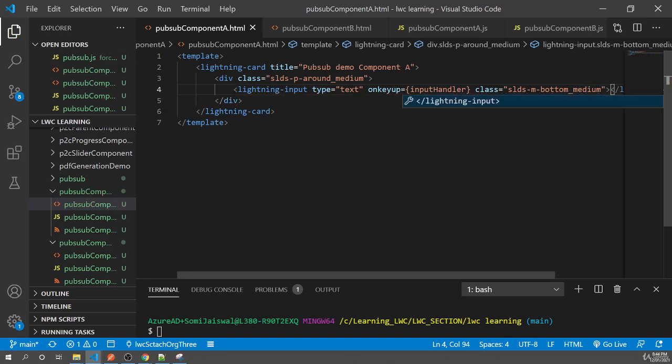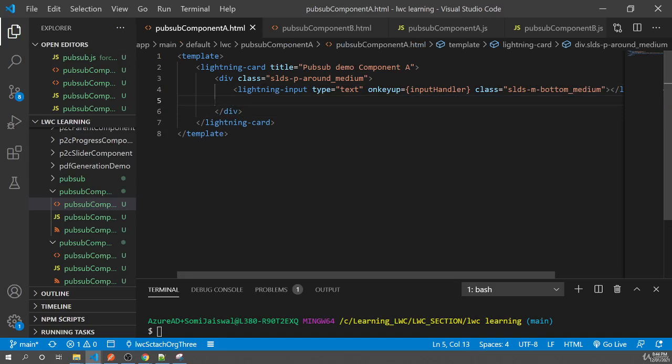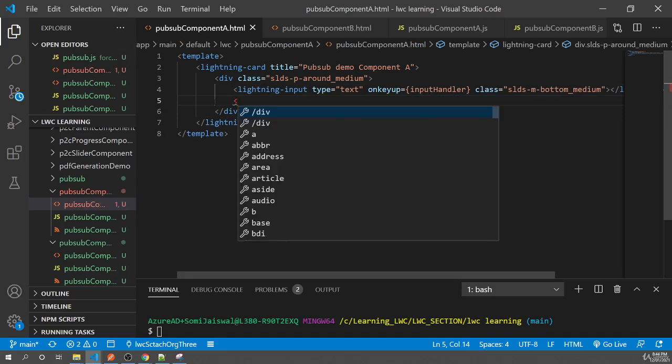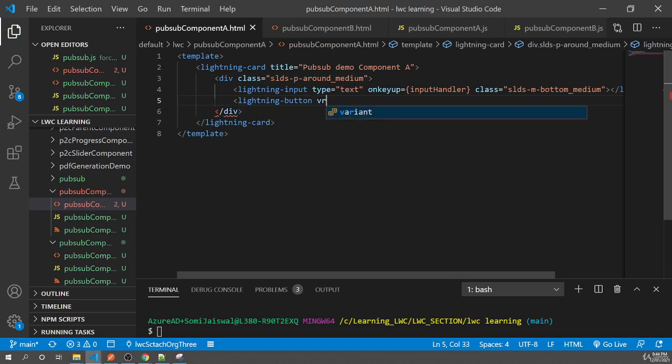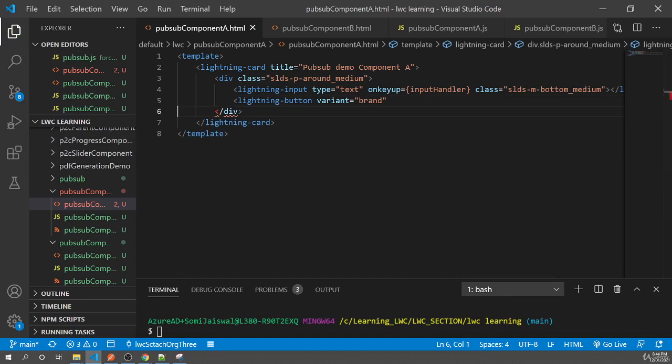Below this input, I'll create a button, and for that I'll again use the lightning button. I'll say variant, and the variant should be brand. Let's add a click handler to this button.